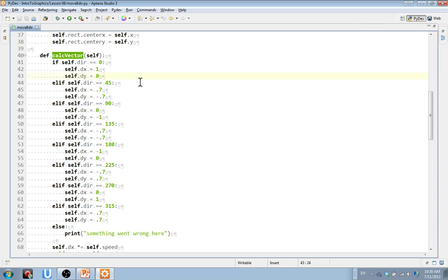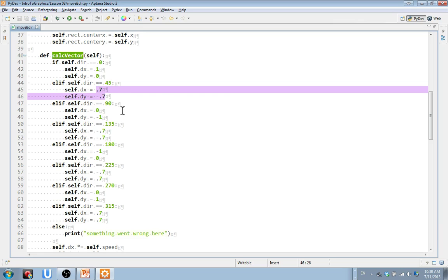Okay. If my direction is 45 degrees, then delta X and delta Y is 0.7, and these values of 0.7 are taken from the Pythagorean theorem. Sorry, x squared plus y squared equals z squared, to figure out the triangle of movement between where you originally started off and where you're going to end up. That's where that 0.7 came from. Okay, Pythagoras.